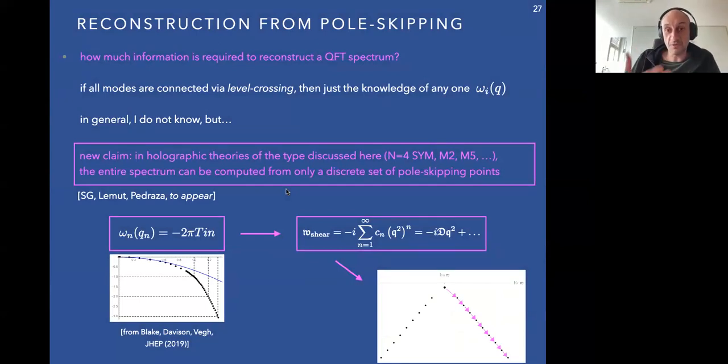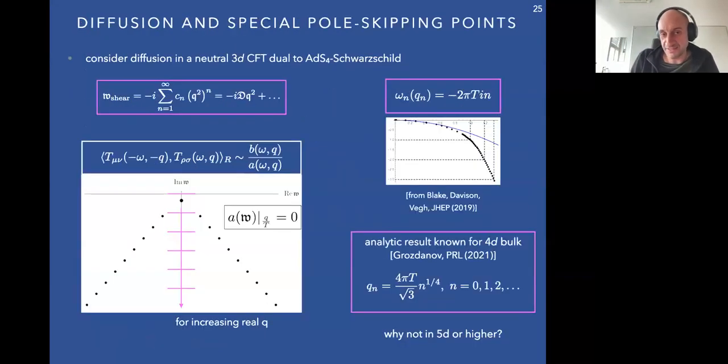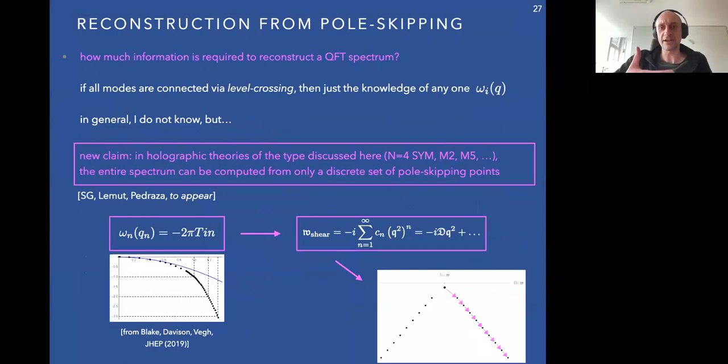Is this sufficient in some way to reconstruct the whole thing? It's conceptually quite nice because all of those points are computable not from a differential equation in the bulk, but from an algebraic manipulation. The clearest way of seeing this is by the determinant method that was developed by Richard and collaborators in this JHEP paper. It's a sequence of algebraic manipulations to get these QNs. And then the question is whether this is enough to reconstruct the whole dispersion relation of the hydro mode. And then from that, using our previous work, one can claim that this is enough to reconstruct the entire spectrum. So what I would like to claim is that yes, the answer is yes.